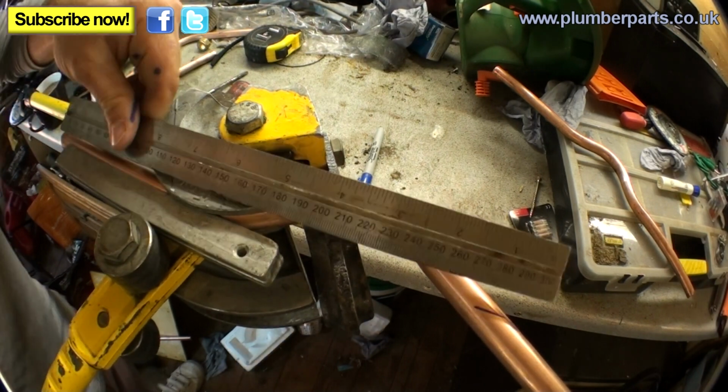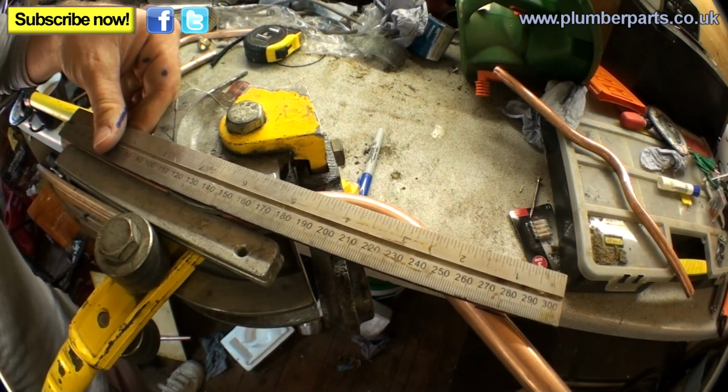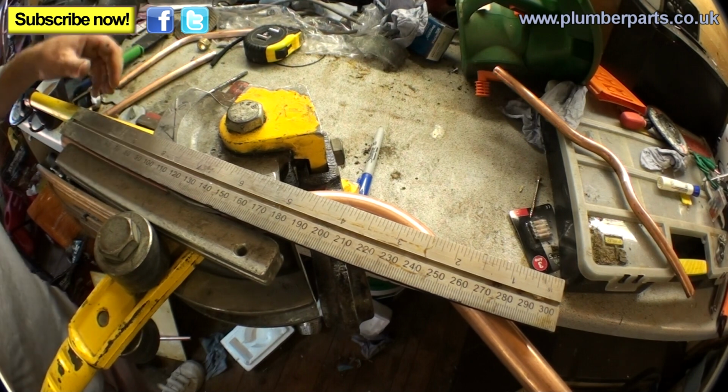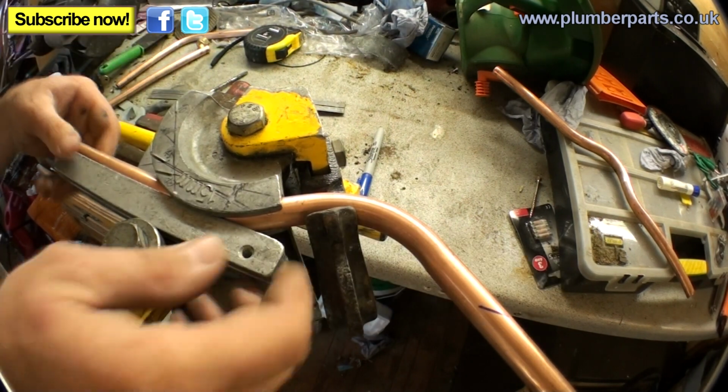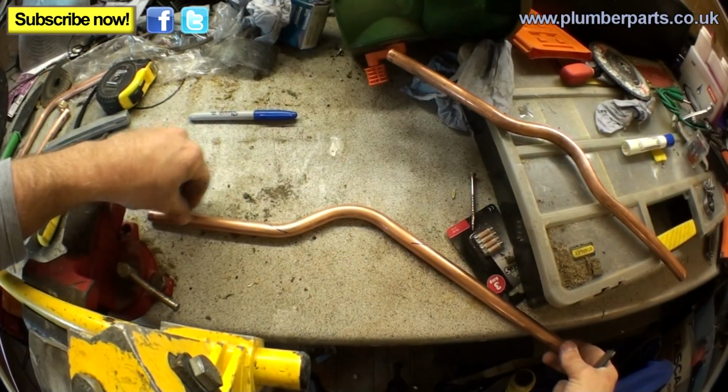But a lot of the time, you want to grab something, just lay that on there and make sure it's in line. Always remember you get a little bit of spring back. So when you let go, that will just spring back a little bit. And that bend's done there. So there we have our bend here.